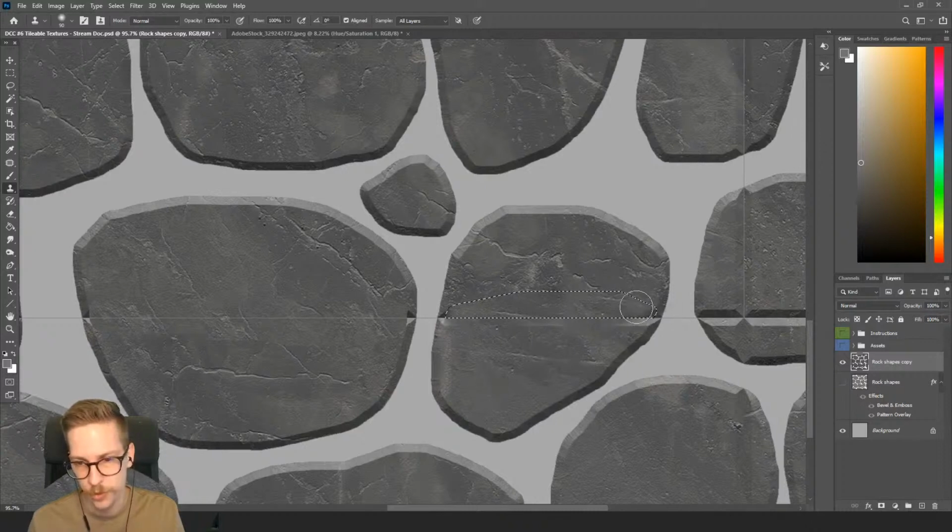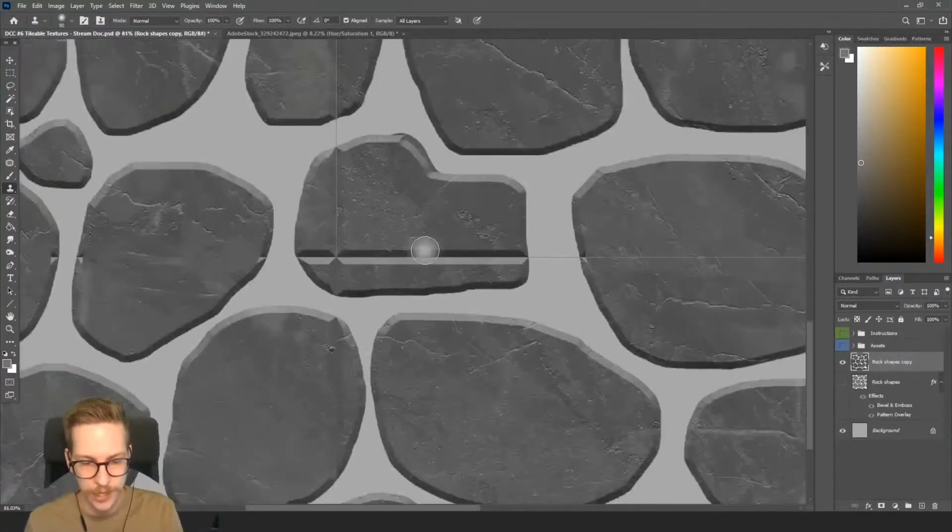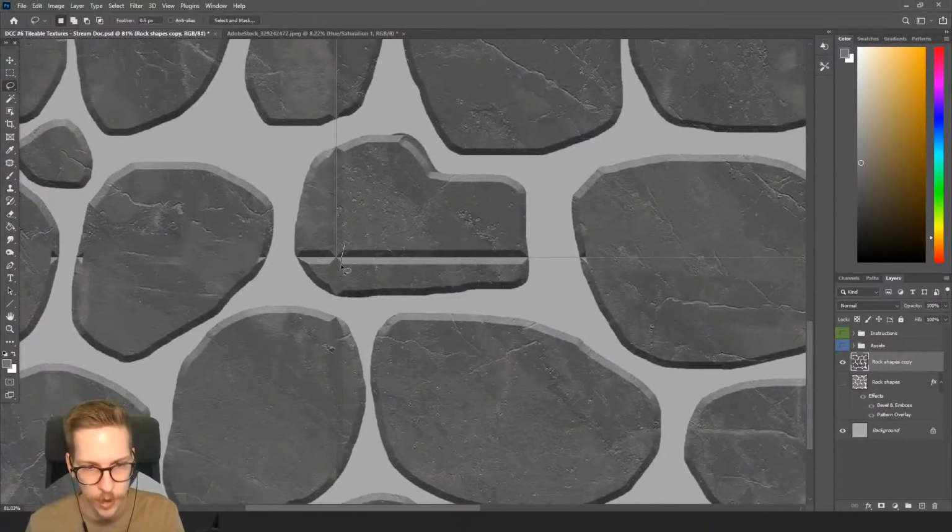Like I did there, so I'm going to Control Z. And if you ever get any of these patchy areas that don't look quite right, just sample another area and try it again. It's a little bit of finessing here and there. So that looks pretty decent. We'll do a couple more.